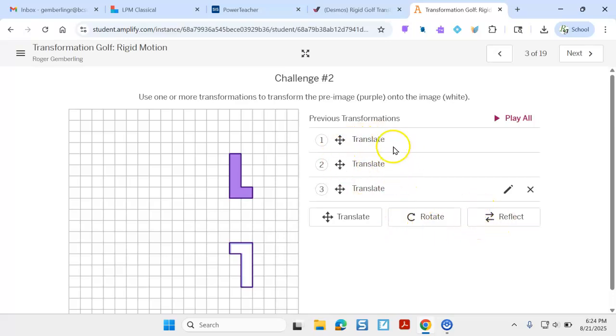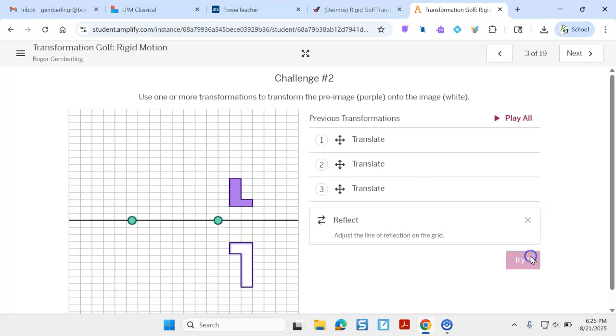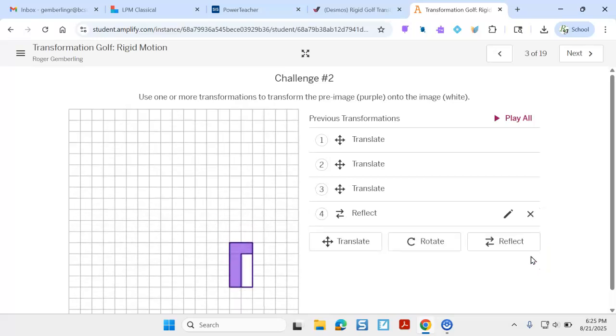So is it possible to get all of this into fewer steps? The answer is yes. For reflection, we're going to reflect the shape over. As it stands right now, this is 2 above, so my reflection will be 2 below. This is 2 above, so this will be 2 below. That's different if I were to move the line to here. This will go 1 up, so this will go 1 down. So you've got to make sure that when you're doing this, you're thinking about the counting part of it, because a reflection is how far it is away from the line. If it's in the right position, you reflect it over, and again, you're trying to line up. You'll notice that they don't line up, so you have to see what you can do differently.